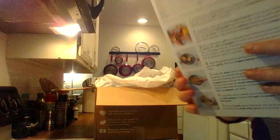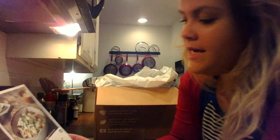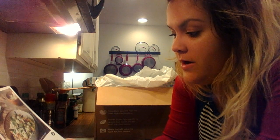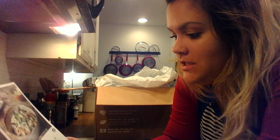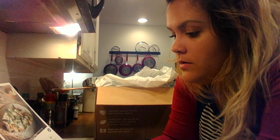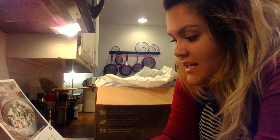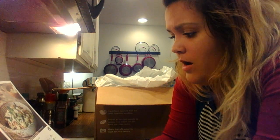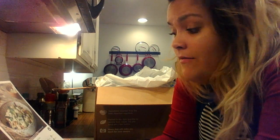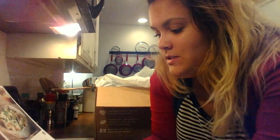The last meal is the creamy pea and asparagus risotto with goat cheese, walnuts, and mint. Toothsome arborio rice is risotto's secret weapon — its starches help create a decadent sauce without a drop of cream. Of course it doesn't hurt to add creamy goat cheese. Tender asparagus, bright mint, and sweet peas bring spring on a plate. This meal is also 45 minutes, a level two, gluten-free, and it is a veggie meal with no meat.